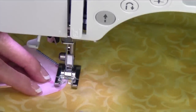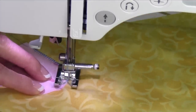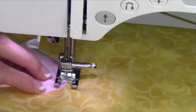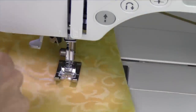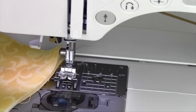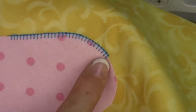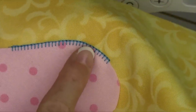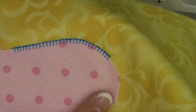I'm going to do just a little bit more, and then I'll take this out and show you how it looks. This is what it's looking like as we go around the heart here — this is what you want. You want those stitches to be nice and hugged close to the raw edge. See, every time I took a little tiny pivot, I ended up with a smoother stitch around the curve.